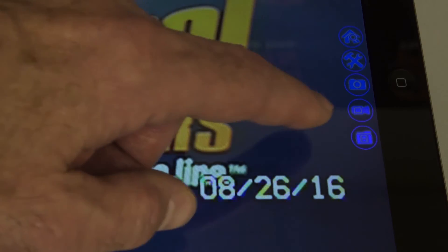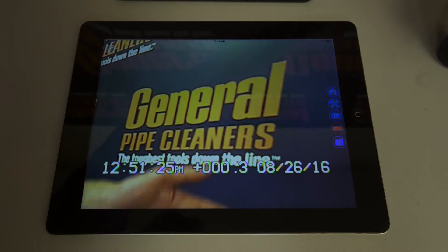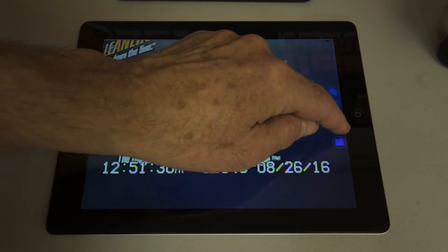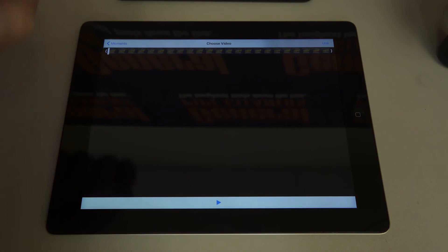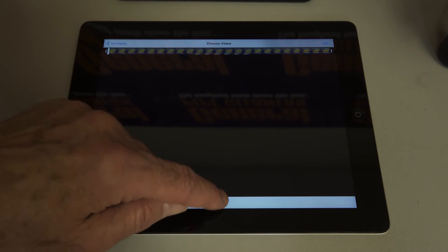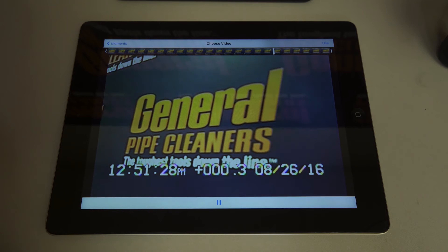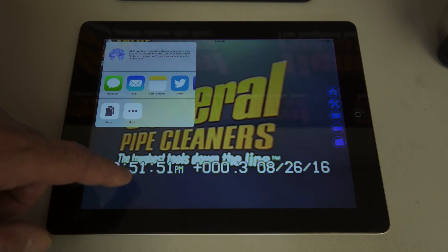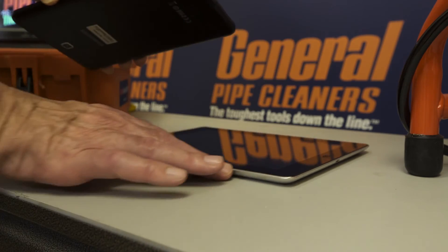If you want to make a video, just press the icon once — it comes up and says Start Recording. Wave your hand in front of it a few times, come back and press the icon again, and it stops recording. Go to the menu, bring it up, press Start, and it comes through. Just as we said before, you have all kinds of options on what you can do with this video, giving you complete control. That's how it works with the Apple device. Let's see how it works on the Android.